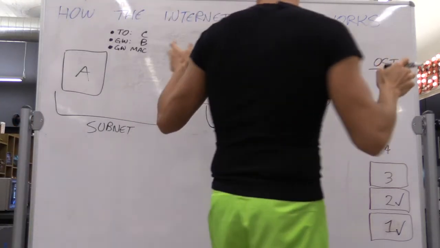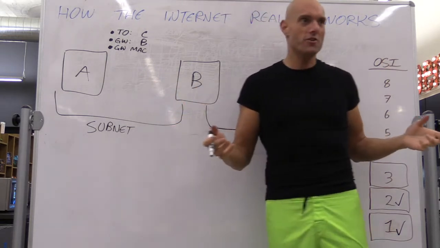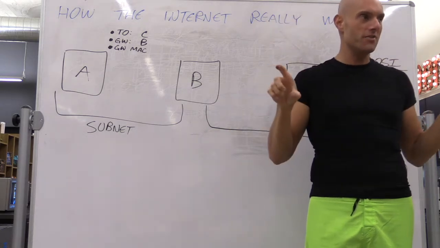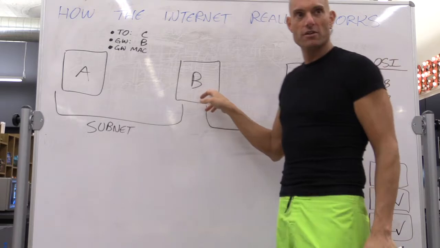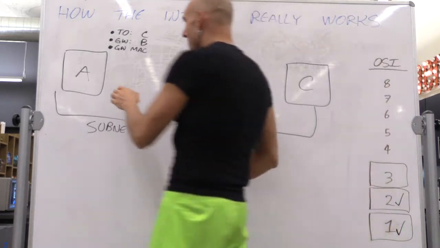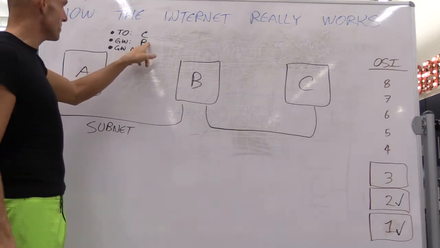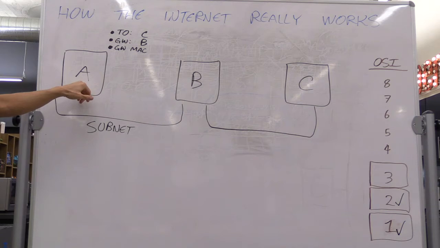Because the communication that's going to happen between A and B is going to be essentially at the Ethernet layer. It has to happen at the Ethernet layer. And there might be things stacked on top, but it's still going to happen at the Ethernet layer, which means A needs to know B's MAC address. More importantly, A is not going to start out knowing this. A is going to start out knowing B is its default gateway. Why? Because the Linux administrator who set this up defined B as the default gateway.